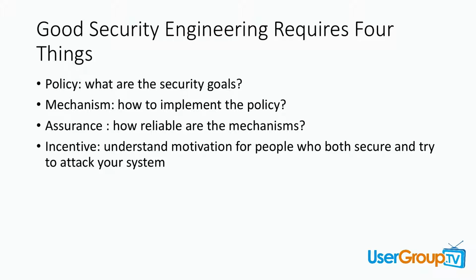And the mechanism: how you're going to achieve the policy. You've got encryption, and several other approaches that S3 affords. How are you going to use those to implement the policy? You also need assurance. Are these mechanisms robust, and can I use them for achieving the policy? You should also look at the human angle. There are human actors involved: people employed by a company, and attackers trying to break into your system. You need to understand their motivations and try to frame a security policy that meets your overall needs.